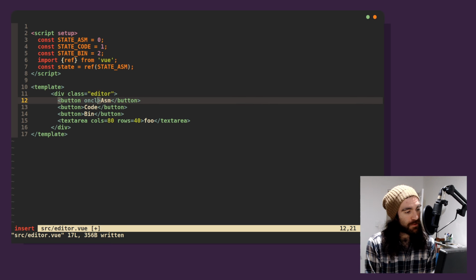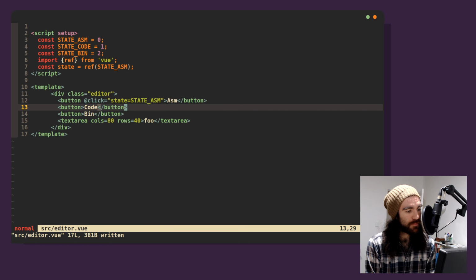And we'll have a couple of on clicks. So on click equals, no, sorry, it has to be at click equals state equals state ASM. Beautiful. So we're going to do these: at click equals state code, and at click state equals state bin.